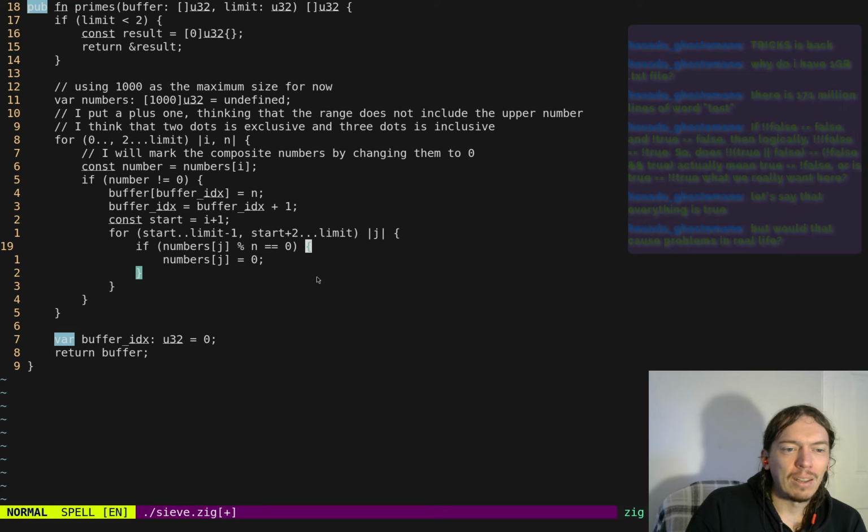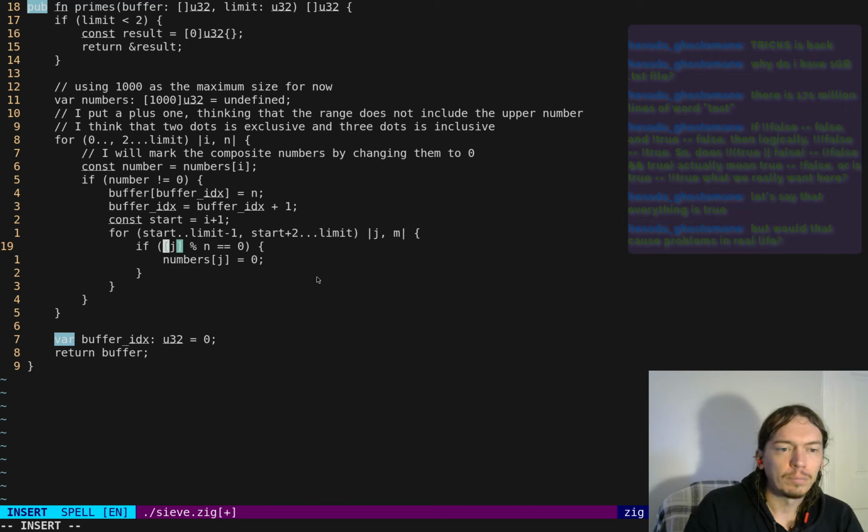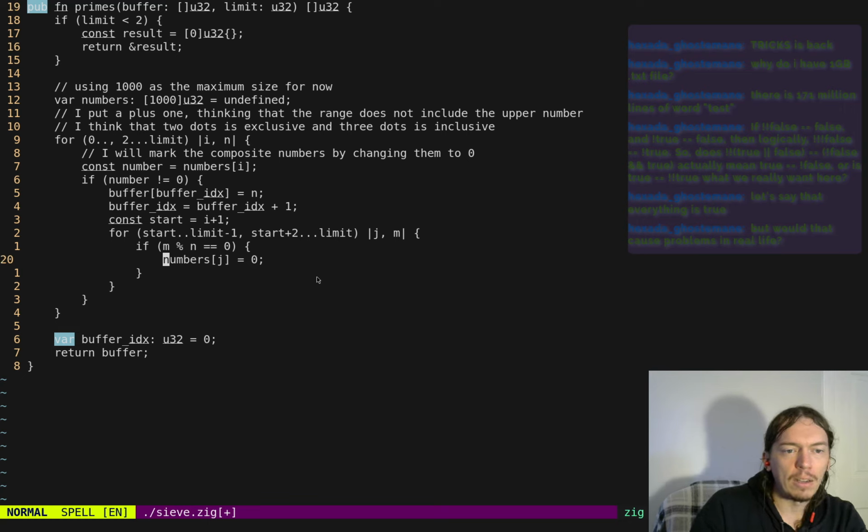All right, so then if, so let me just call this m maybe. m mod n. Oh, yeah, okay. Then numbers sub j equals 0. Okay, so we'll set the zeros wherever we found a composite number. And if we haven't already found it to be a composite number.